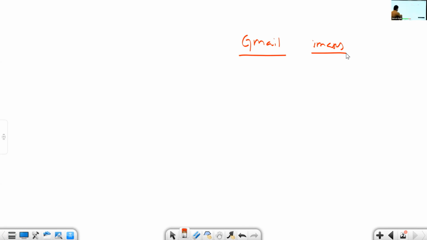Once you log into your Gmail account, you get inbox 100. What is the link text here? Inbox 100 currently. Maybe when you receive one more mail, what happens? Inbox 101. One more mail, 102. Meaning, this value is dynamically changing.